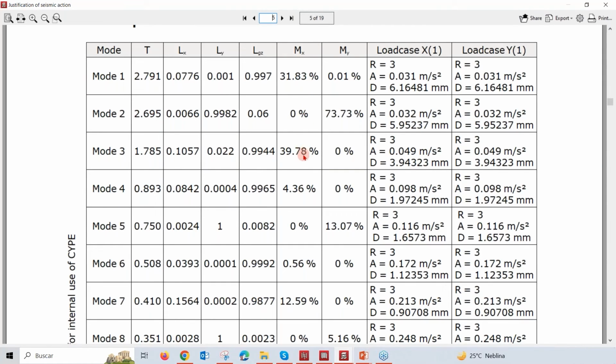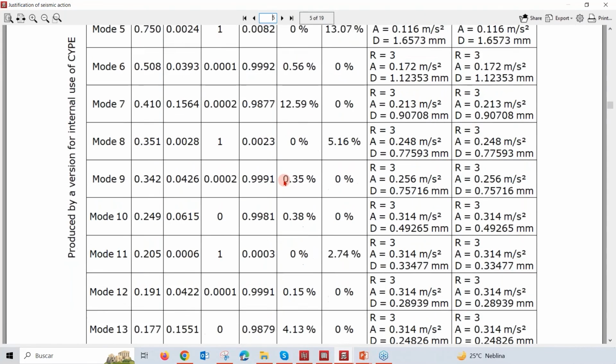Another important piece of data: here, mode 3, the rotation of the building, goes close to 1. That means it's the strongest one. So mode 3, as you saw before, is the rotational period.